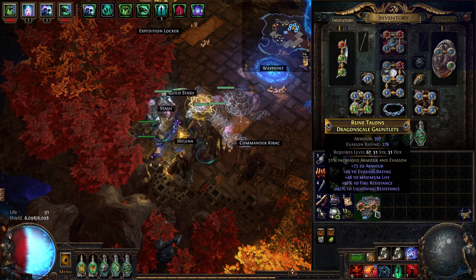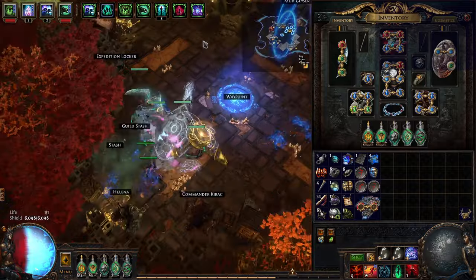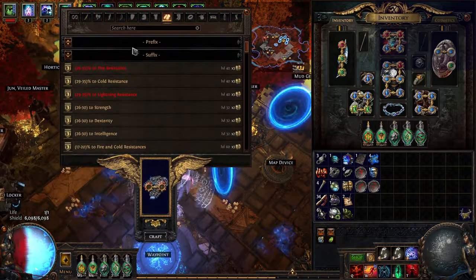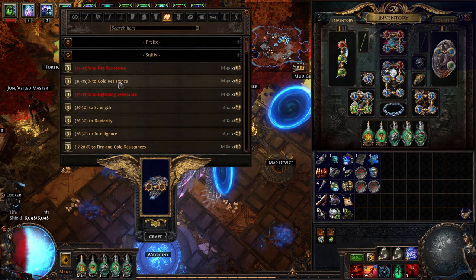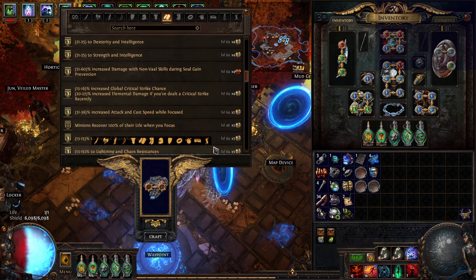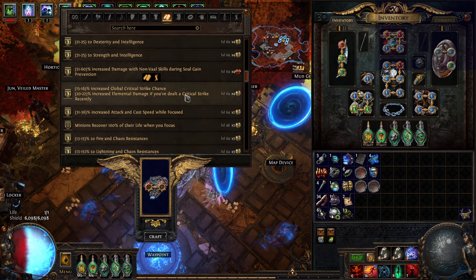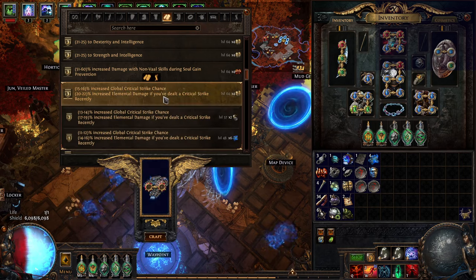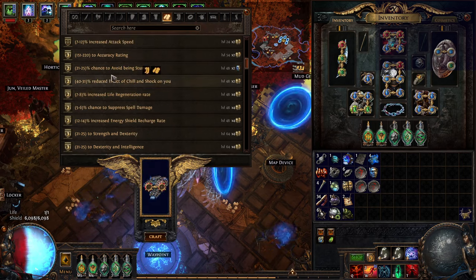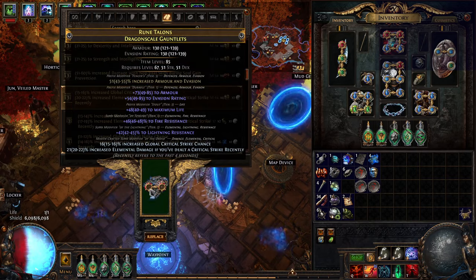Apparently this is worth 2 divine. I can put it up for a divine, why not? Any suffix I can throw on this just to make it more valuable? I guess I could throw cold res on it, make it a tri-res. You know what? People can always put res on it if they want. I'm going to craft something that not everyone has unlocked onto it.